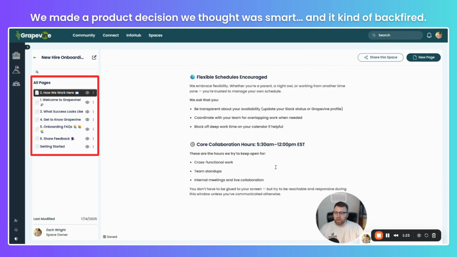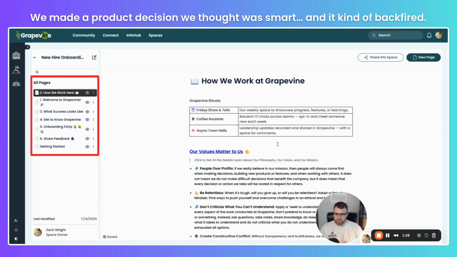But what happens is, as you get longer documents or longer processes or onboarding, whatever the case is that you have in a space, it gets a little complicated. And so I myself, as we launched spaces, started using it every single day. I still use it every single day. And I was frustrated with not being able to have sub pages and have kind of like a top category up here with the sub pages that fall underneath it, and just the ability to break things down into a little bit more tangible documents or pages, however you want to call it.